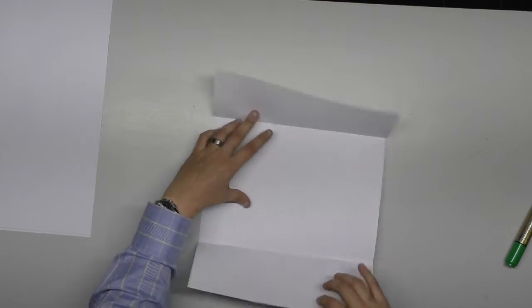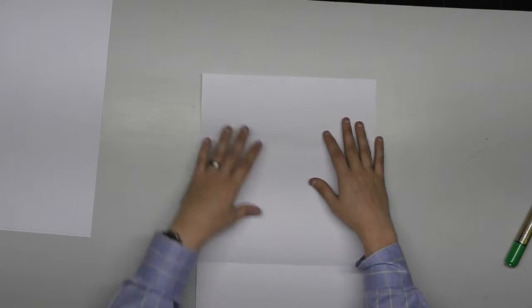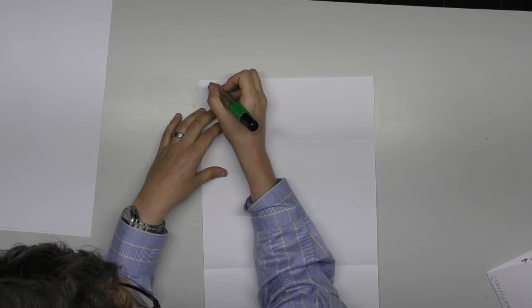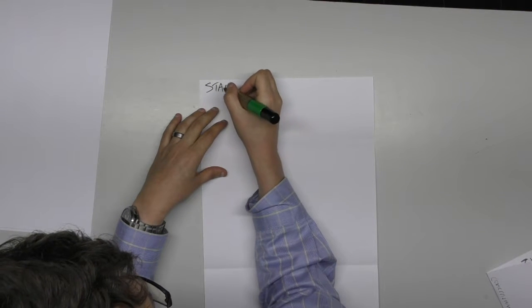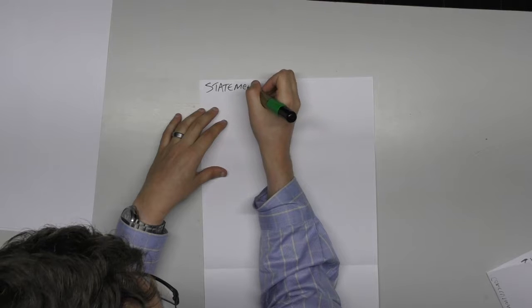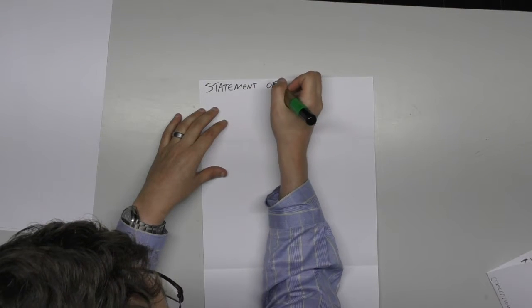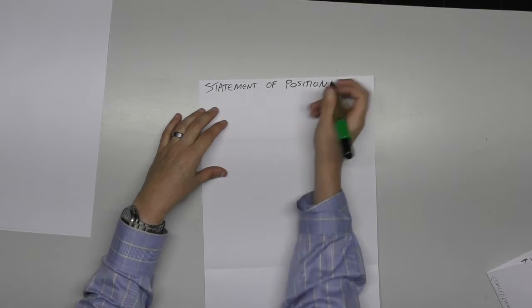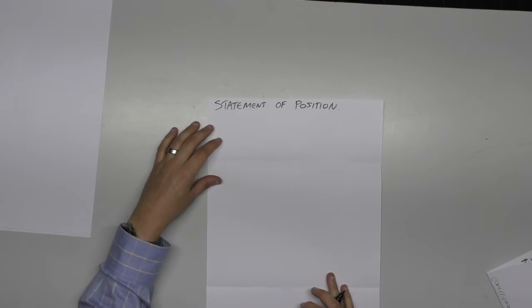So the way we plan these, the top section is going to be what you probably think of as the introduction. The middle section is going to be the body of the essay, and the bottom section is going to be the conclusion. Another way of thinking about the introduction is to call it the statement of position or the thesis. You'll see those two terms used sometimes, and they basically just mean the same as introduction.